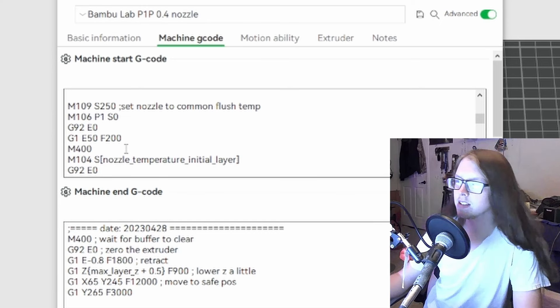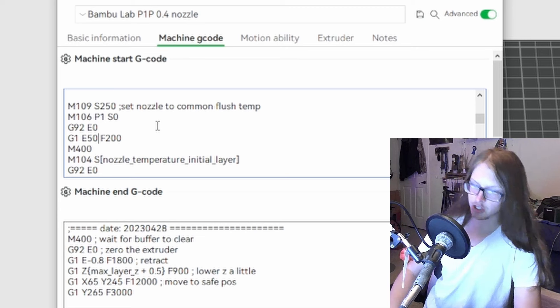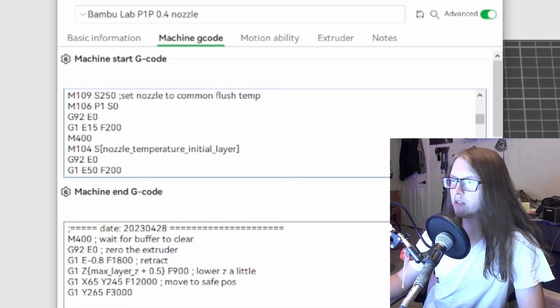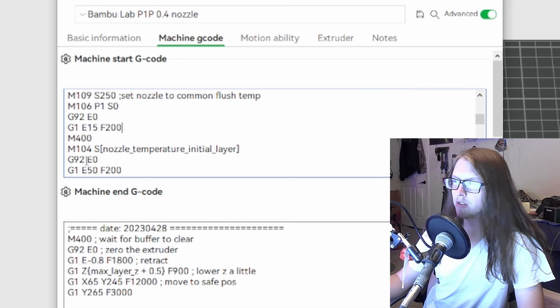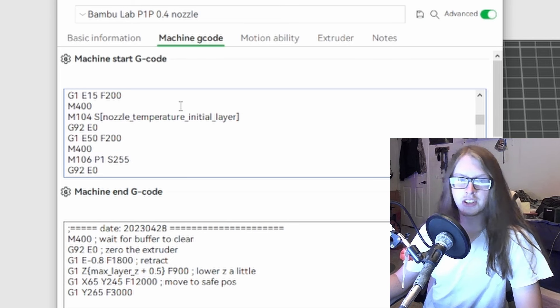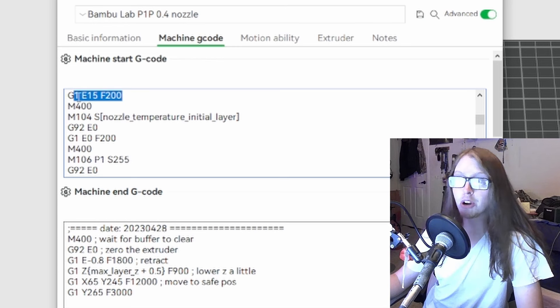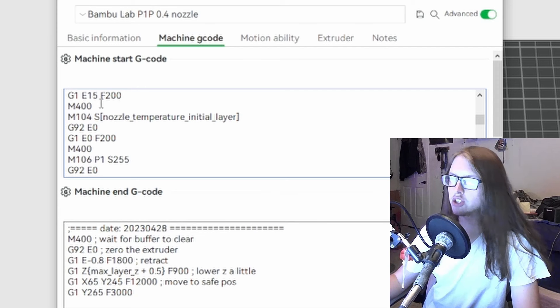If you think I am wrong, please let me know and I will do some triple checking — though also make sure that you are adjusting the right extrusion code lines. The only reason why I doubt myself in this video is because I was also working with TPU at the time of finding this new issue. Sometimes TPU oozes from the nozzle even when just sitting there — when the nozzle is heating up, cooling down, heating up again. So because of that, I am like 2% double-guessing myself, but I'm pretty sure this is a proper fix.